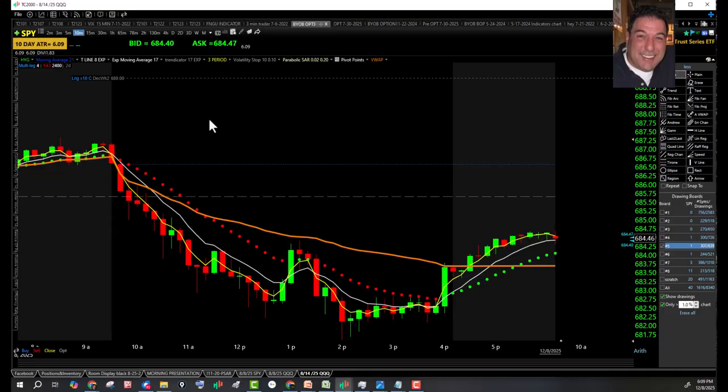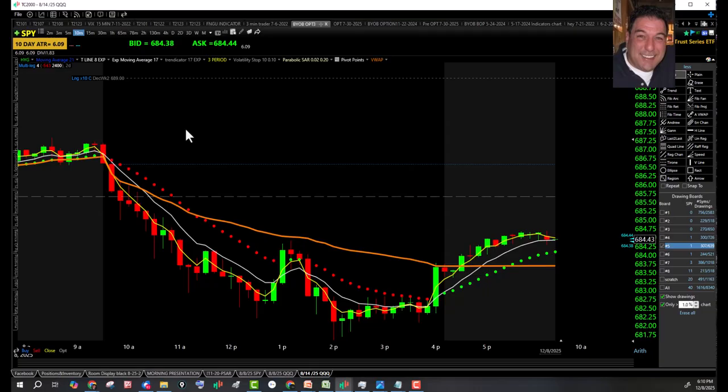So my favorite trade is the 10-minute uptrend. It's the 10-minute uptrend over VWAP. All right. Now, I like it because it's moving up and away from VWAP. All right. And at this time, the market's making new all-time highs. So I like a 10-minute uptrend over VWAP. So I would want my candlesticks to be riding above the 3 EMA as opposed to below. I would like my candlesticks and my 3 EMA to be riding above the white line, the 8 EMA.